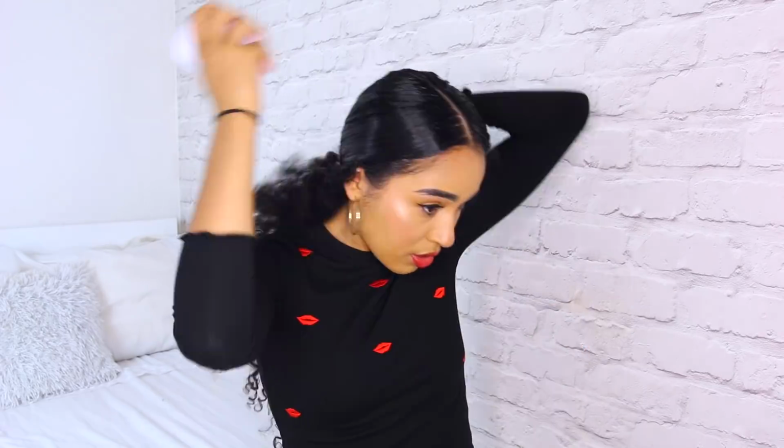And then comes the part where you actually smooth it down, but I just want to explain something, and I feel like it's going to be different for everybody, but especially me. This is the part that took me the longest to figure out and manage. So imagine you just go like this, right? It looks kind of dumb, it just doesn't look good. It's the same concept, it's a sleek back ponytail, but it looks weird, right? Because you can't just pull it back like this. You kind of have to sweep the hair down, as it really has to come down and then back. So that part takes a little while to get the hang of, I think.